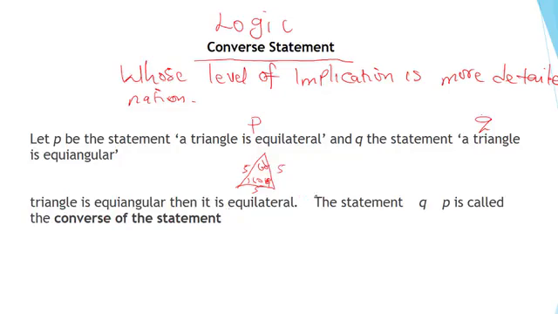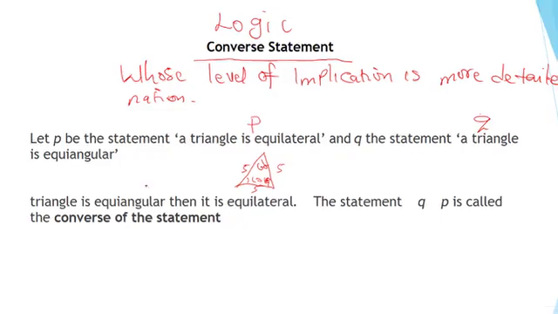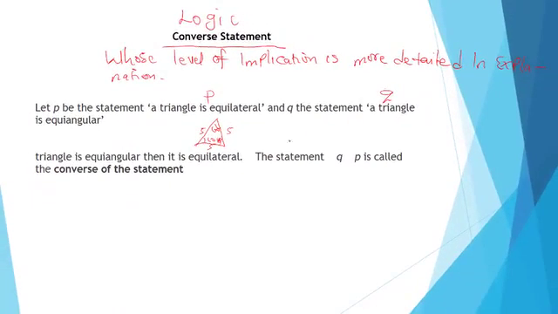When you talk about the converse statement, it is a statement that you can say, and at the same time you can still reverse it. So you can say if a triangle is equilateral, then it implies that it is equiangular. And you can also say a triangle is equiangular, so this implies that it's equilateral. If two different statements can interchange positions to mean the same thing, we call that a converse statement.